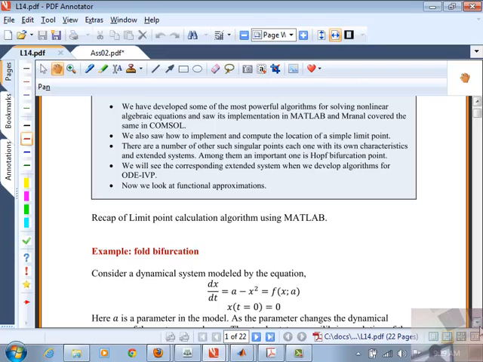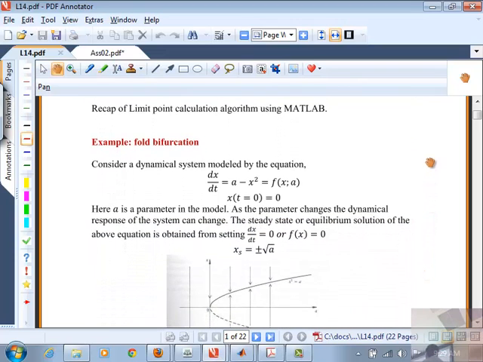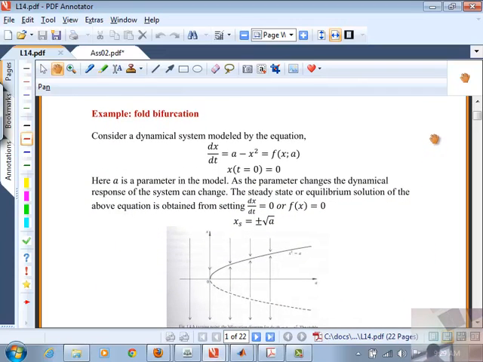Okay, so what we have seen so far is the so-called fold bifurcation, and a sample example, a classic problem of that is dx dt equals a minus x squared. That's a dynamical equation. By dynamical equation, we mean that the state variable x changes with time. Okay, t is the time. And the function on the right-hand side has certain parameters. In this case, a is the parameter. And there is a certain initial condition. Okay? So what is the dynamical response of this as you integrate?